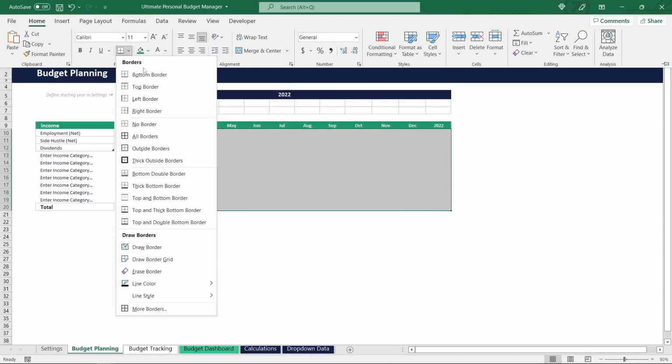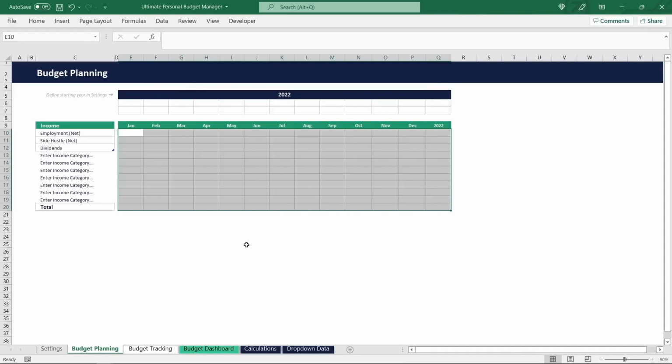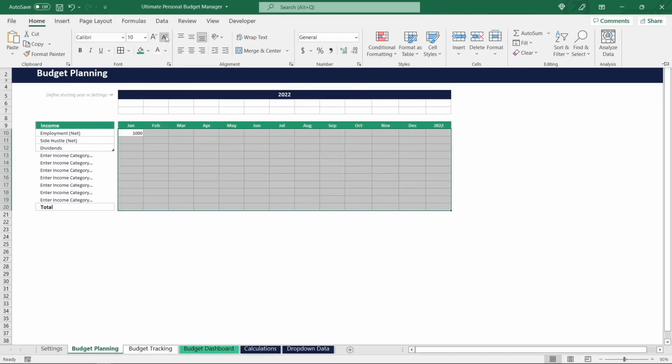For the value range, we start by adding the same border design as we already had for the category table with this midlight gray and all the horizontal and vertical border elements. And after that, let's enter an example number value and select the whole range to adjust the font size and set the number value to the counting format with no decimal places.